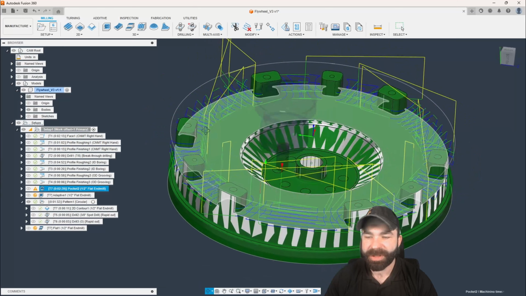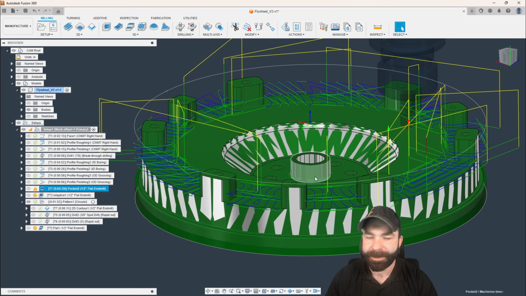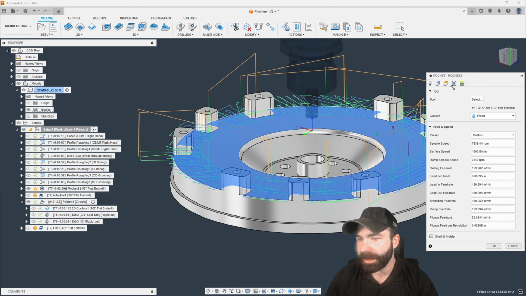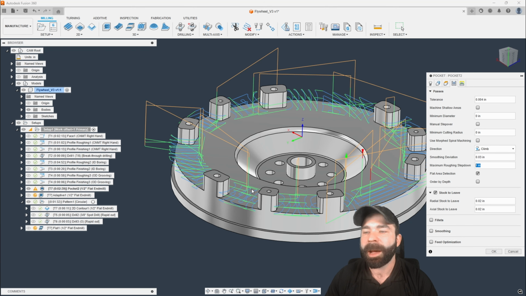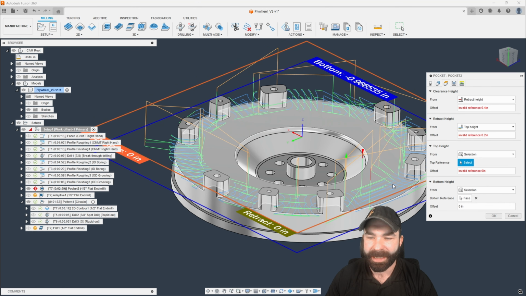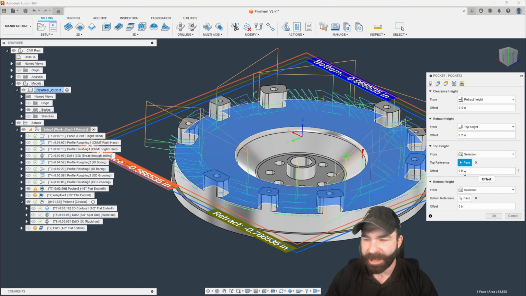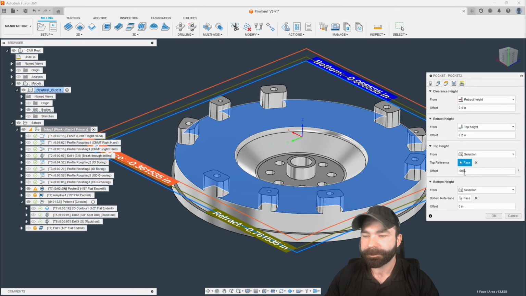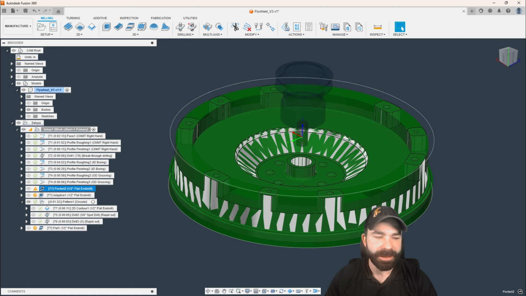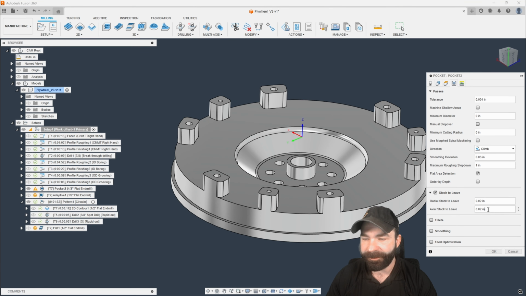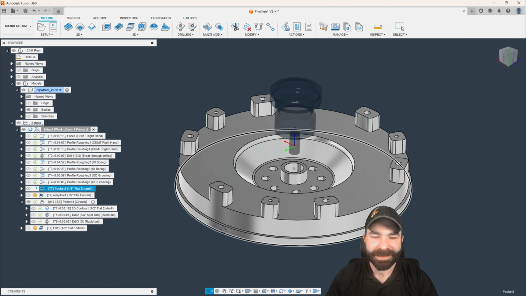As you can see, this is much closer to what I wanted, but we're still making multiple step downs. Again, the way Fusion is working in the 3D world, guys, is because it's always thinking of a maximum step down, not what is your step down, right? So if I only wanted to do the floors specifically with this toolpath, I would actually have to change my top height also. And I would have to say that it's 5 thou above and use that as my reference when it comes to trying to machine those faces. Keep in mind here, I also have the dilemma of the fact that you can't leave 5 thou on a face that has 20. Let's go ahead and get rid of axial cleanup.